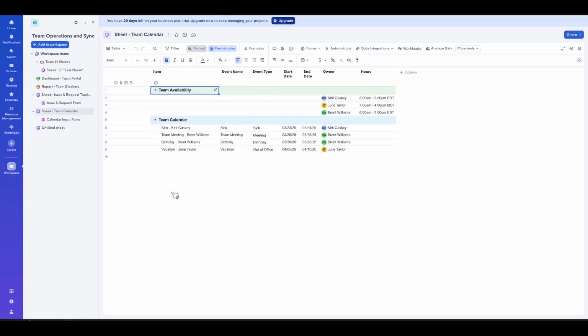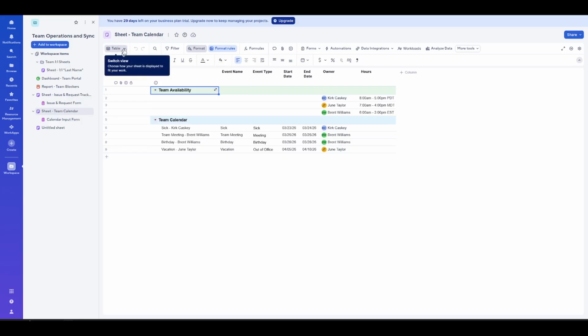Start by opening the sheet you want to visualize. Look toward the top of your Smartsheet window. You'll see a row of options and controls. Among them is a drop-down whose label tells you which view you're currently in. For example, it might say Grid, Gantt, or Card, depending on how you last looked at the sheet. That label is your cue that you found the view selector.